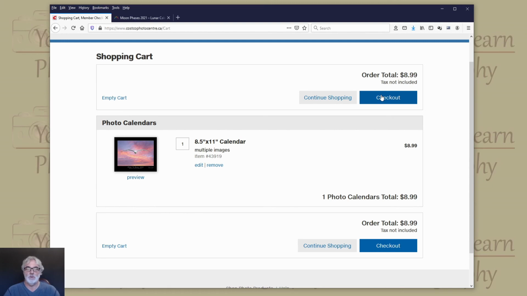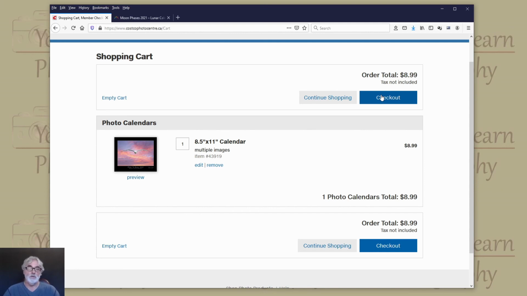If you pick Canada Post, I believe it's $4.99 for one calendar for shipping, plus taxes. If you order 2, for example, the first one would be $4.99, the second one would be $2.99 for shipping. And if you order 3 calendars, the first one is $4.99, the second one's $2.99, and the third one is 99 cents. If you order more than 2 calendars, of course, each calendar is 99 cents for shipping on top of your order.